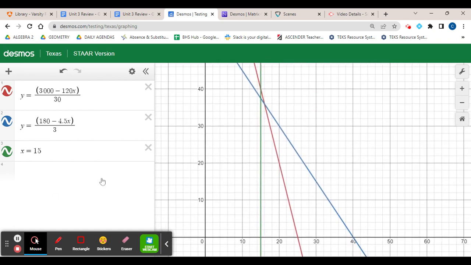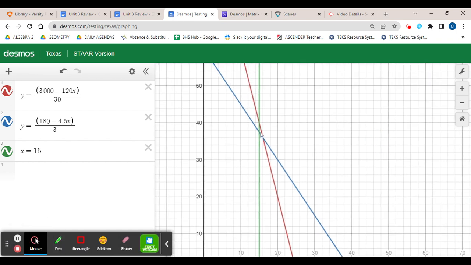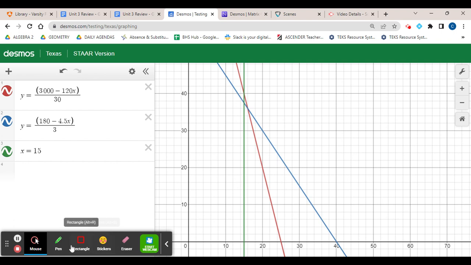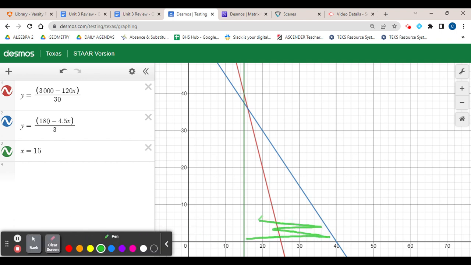All right. So now, first of all, let's start here, right? So we want x to be greater than 15. So if x is going to be greater than 15, we cannot go to the left of this green line. So all this area over here that we usually thought about with these functions is out. Okay. So we want to be to the right of the green, but we need to be underneath the blue and underneath the red.